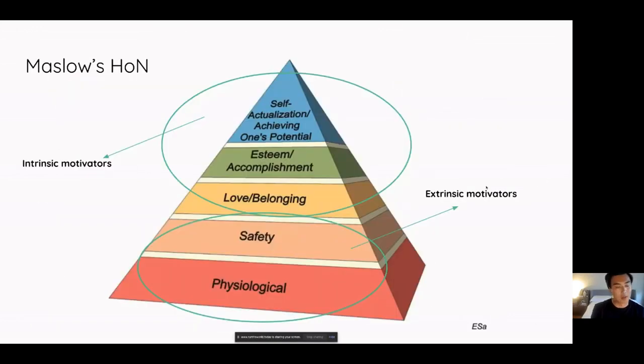Another kind of heuristic or model to conceptualize these motivators is Maslow's hierarchy of needs. Basically, it just states that people will tend to prioritize these elements bottom up. They won't really move on to the next tier until the lower tiers have been fulfilled. So on the bottom, you have physiological and safety. And in today's society, that basically translates to money, wealth. Yeah, money and wealth, essentially. And those are extrinsic motivators. These things, love, belonging, esteem, accomplishment, self-actualization, and achieving one's potential, these are closely related to intrinsic motivators. So just like a really helpful way to think about different types of motivation.